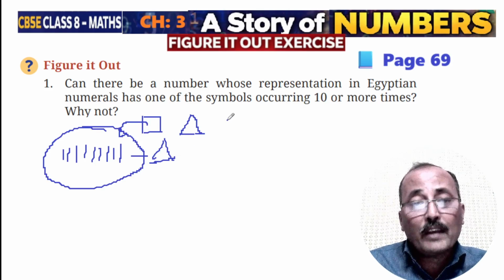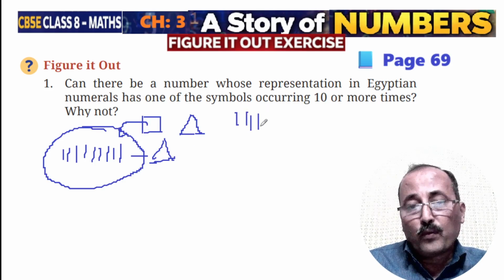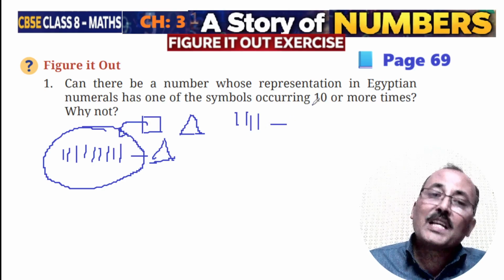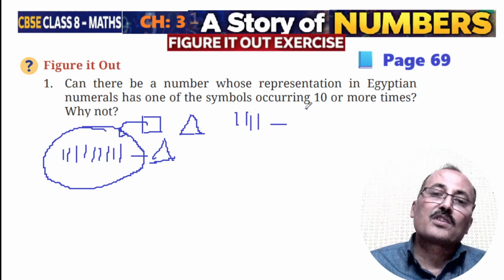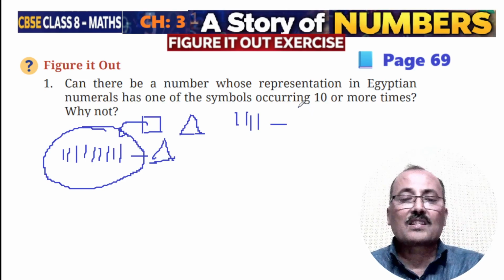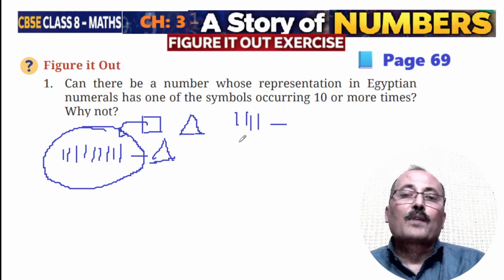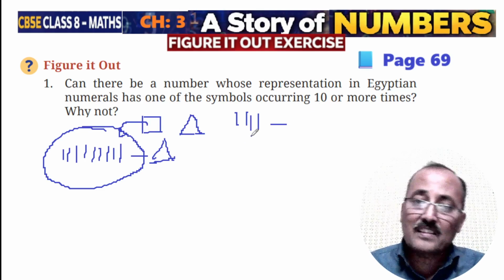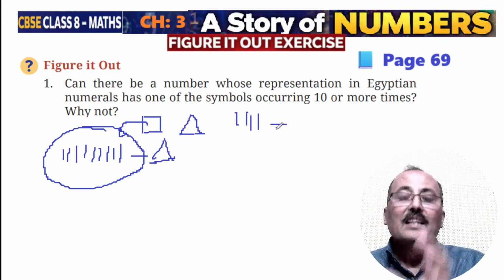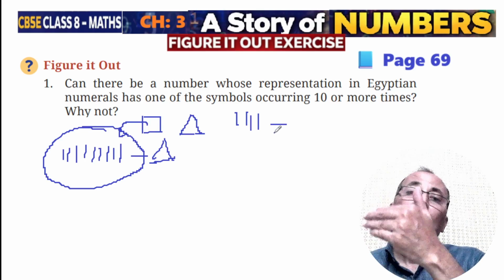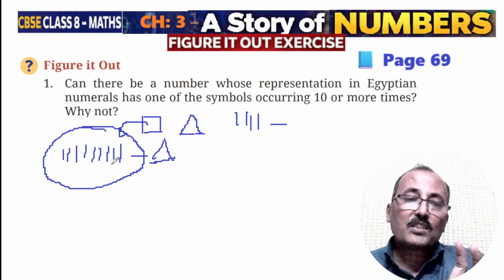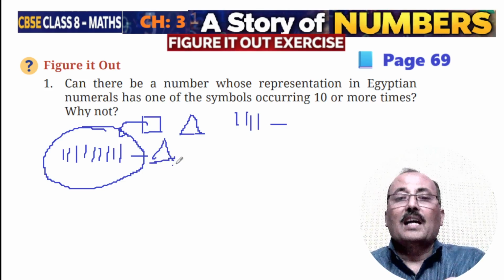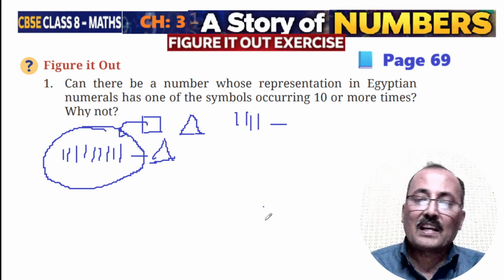That too in base 5, no? 1, 2, 3, 4, and the next symbol we will write in the base 5 system. Like that base 4 system, like that base 10 system. Any system, we will convert from there itself. So a symbol occurring 10 or more times means no. If it is the base 10 system, we will cut at base 10. After 10, we will increase it to the higher symbol, or if it is the base 5 system, after 4 we will increase to the next symbol. I hope you are able to understand.